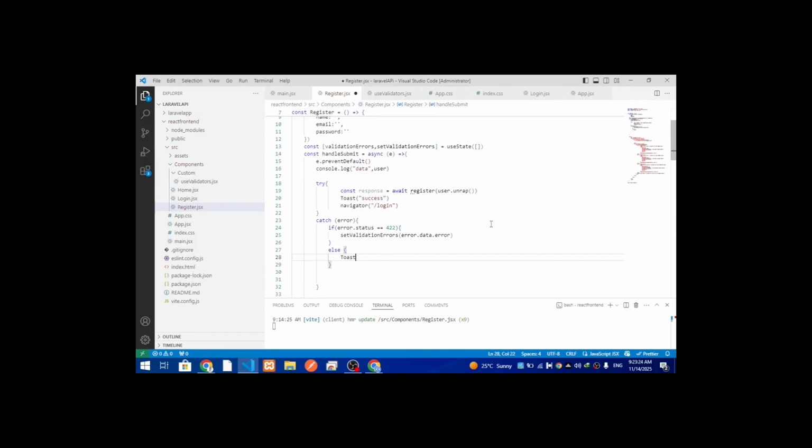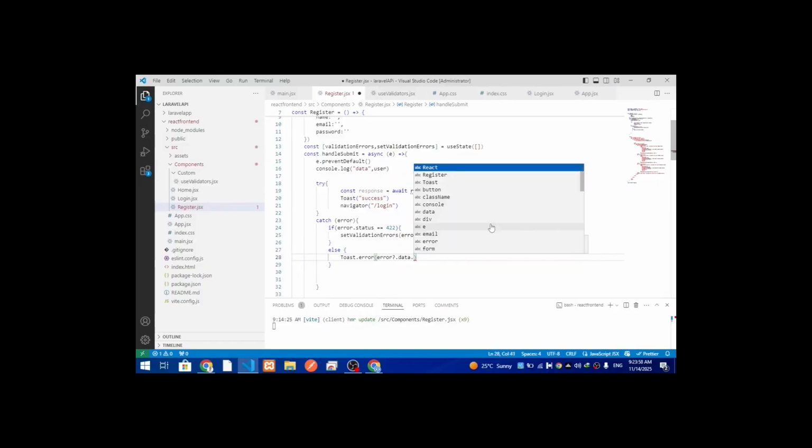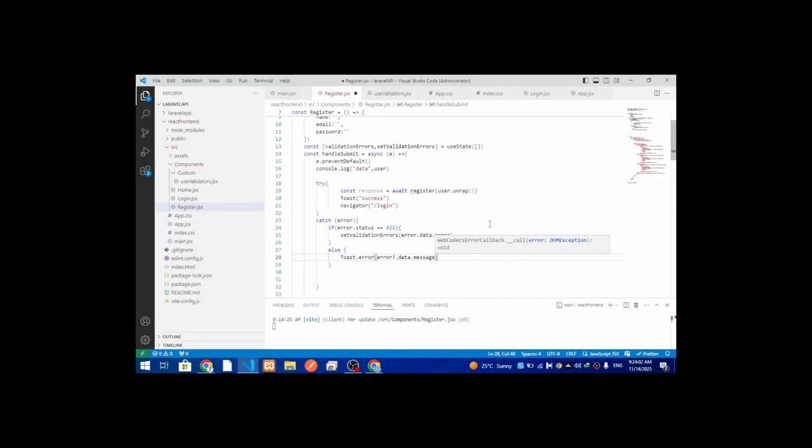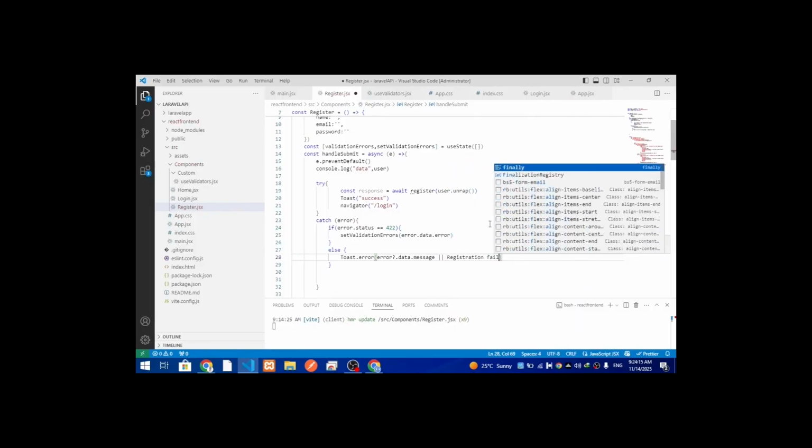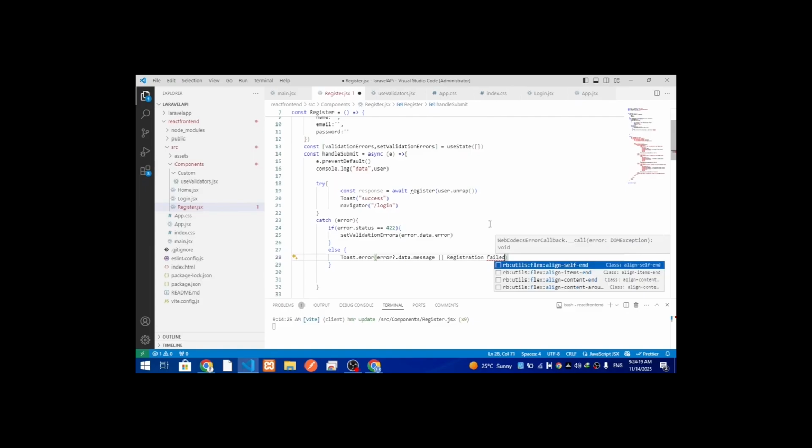Okay, else toast error. Okay, right. Toast dot error, error dot data dot message. Okay, registration failed, and it will be a string.